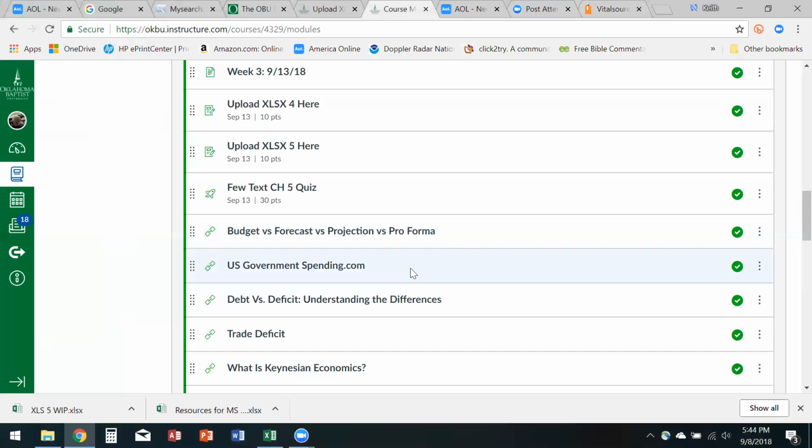Now, in order to do that, I have a link here for you about Keynesian economics. Most of you are going to take econ courses, and you're going to get all kinds of information from what's called the Chicago School of Economists, so-called supply-side economists, who will tell you that the best thing we can possibly do is keep government as small as possible.